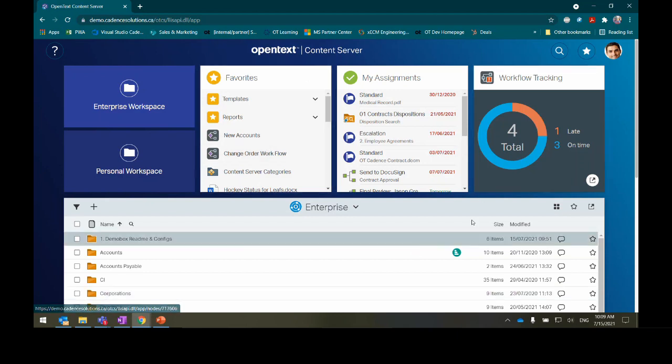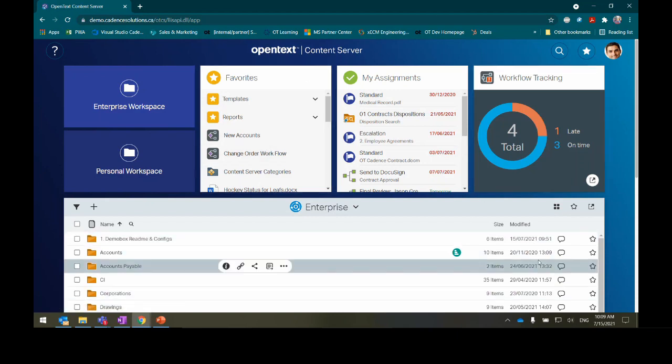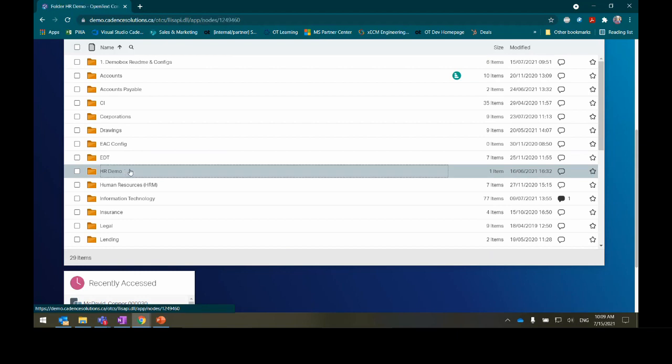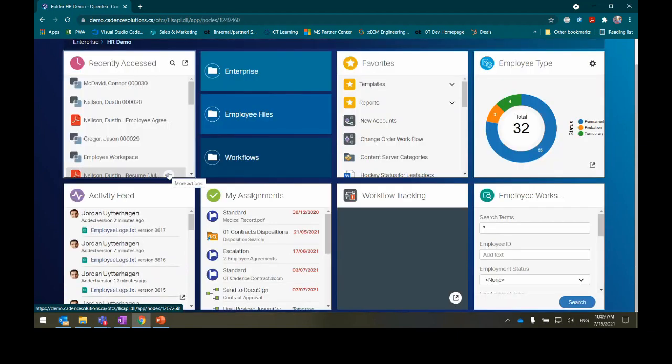So for the scenario today, I'll park the general demonstration. If you are interested in that, please reach out. We can give you a more holistic overview of the system. But today we're going to focus specifically on human resources. And in human resources, I can have a little landing area for all my HR employees and anybody that needs to do anything with human resources.